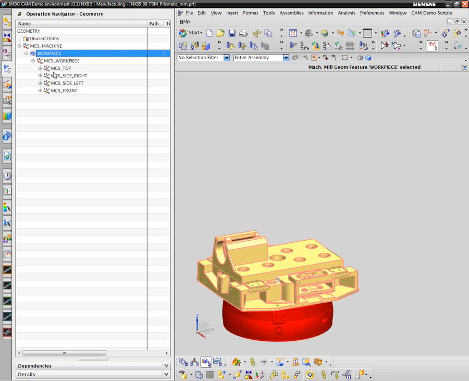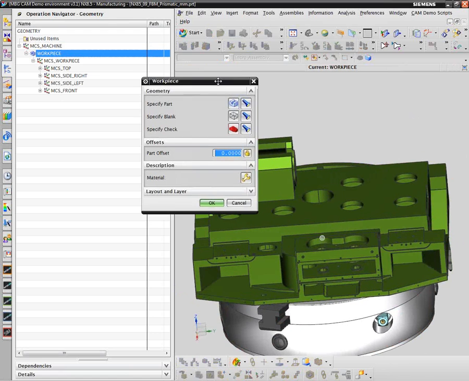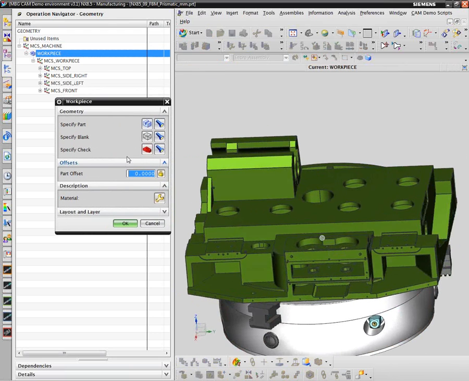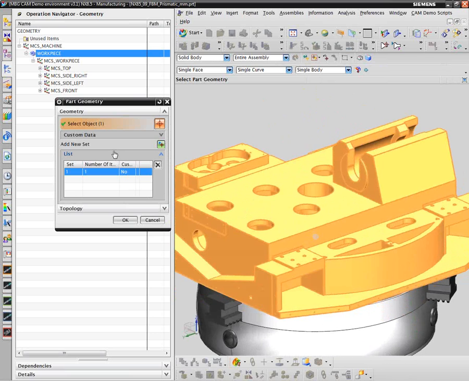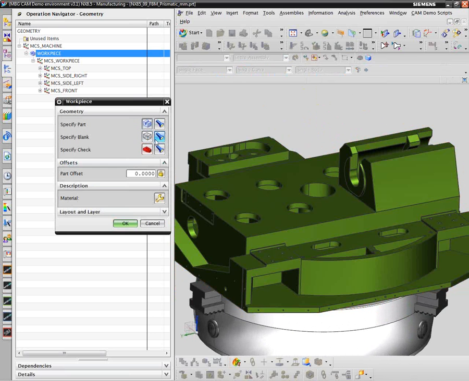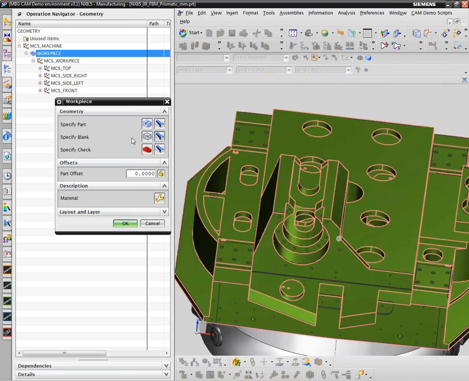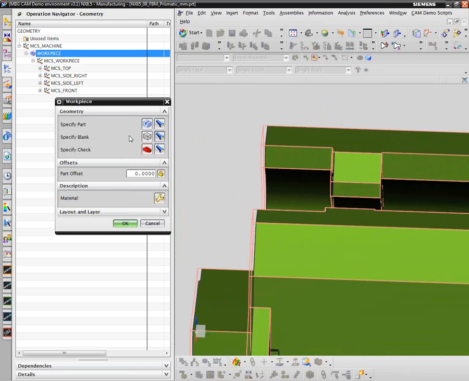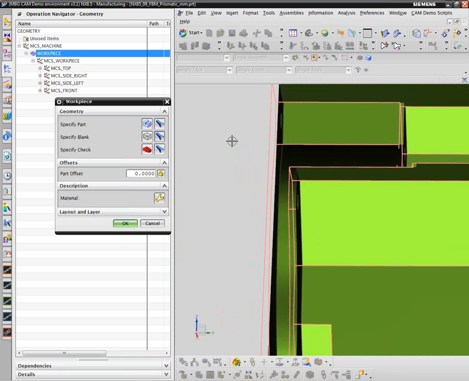The workpiece, let me expand that just a second. This is where we specify our finished part geometry. The blank geometry, if we can zoom in here a little bit, we'll see the outline of a casting.